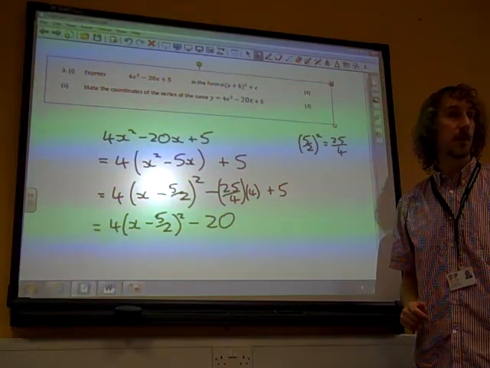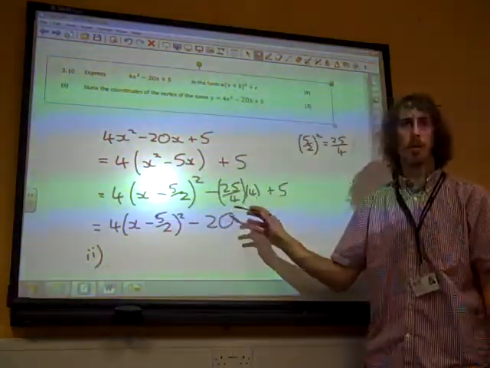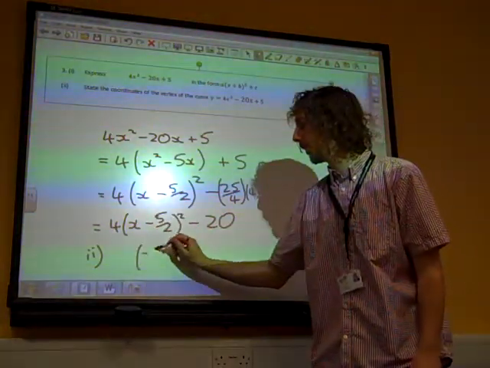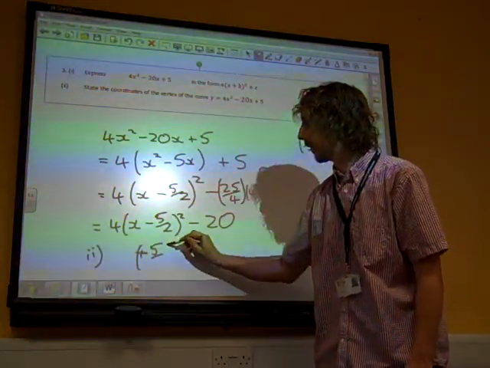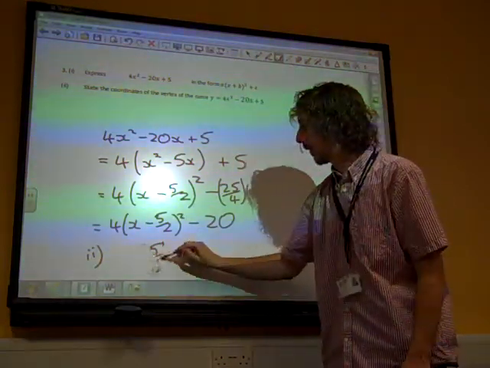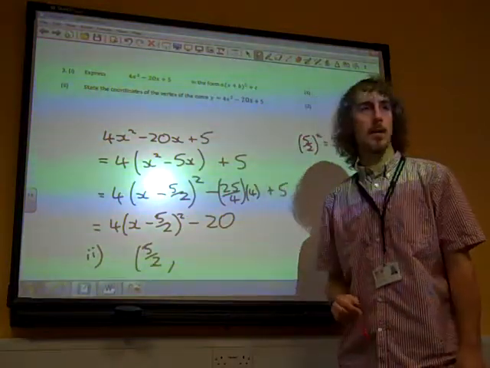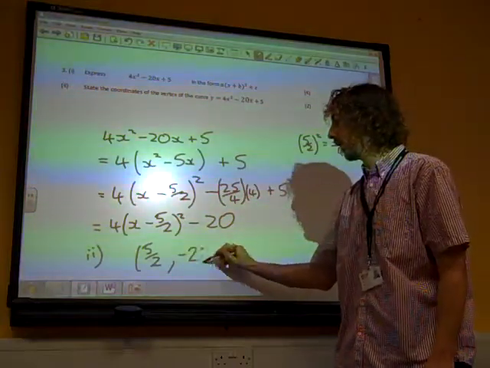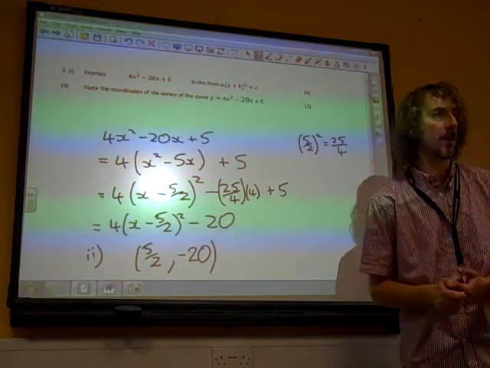Well, we said right at the end of the lesson before I gave this out that you can read this straight off this form, and so it's whatever x value makes that 0. So the x value is plus 5 over 2. I'm going to write that again because that's a mess. So the x value is 5 over 2, and the y value is, if that lot is 0, you're left with 0 minus 20, which is minus 20. So the answer should have been 5 over 2 and negative 20.